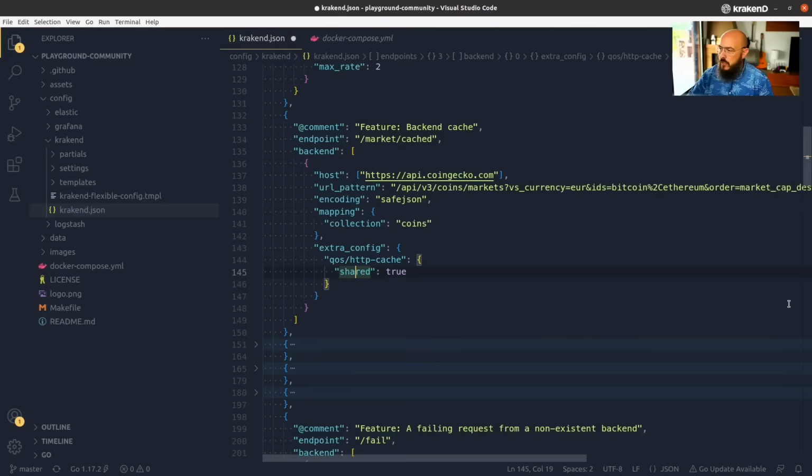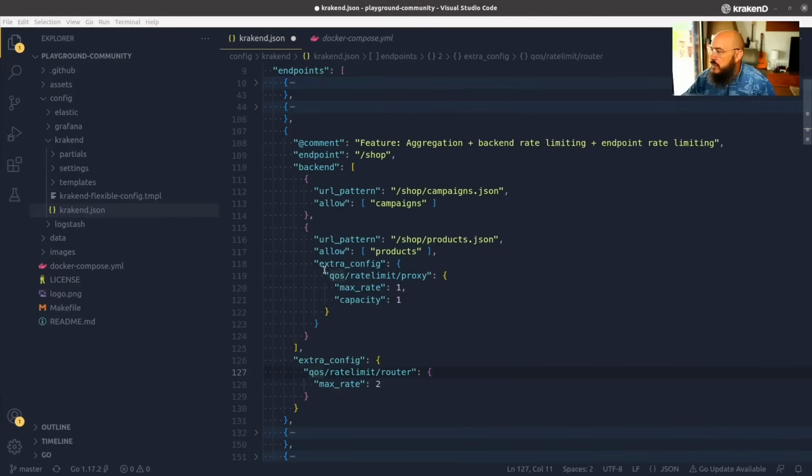You have to be very aware when using cache because the cache control header is set by the backend, and you have to make sure that all the content that you want to store on KrakenD fits in the memory. So if you want to store large amounts of backend calls for a large amount of time, you have to be aware that your memory consumption will increase a lot.